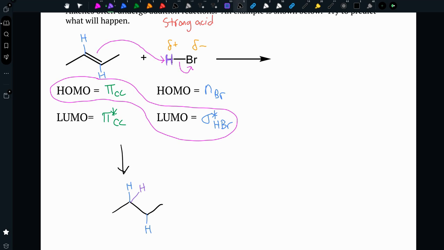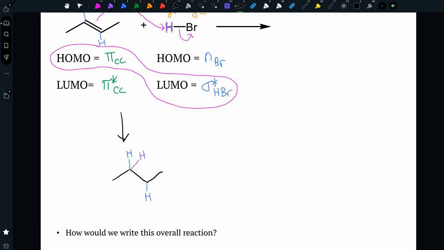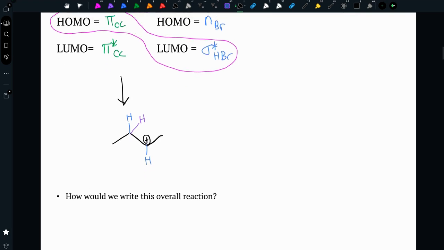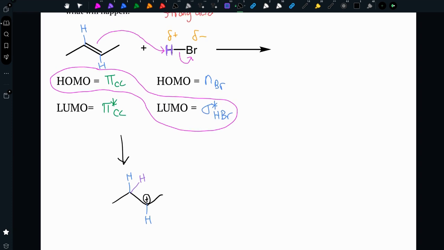And if I do that, notice now my carbon on the right only has 3 bonds, and it doesn't have any other pair of electrons. So that's going to be a carbocation. So you just did a module all about carbocations. We said this was one way you could form carbocations. So here's our example in action.